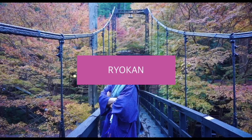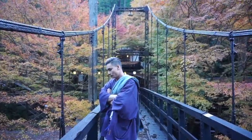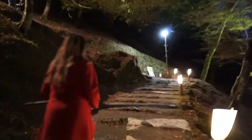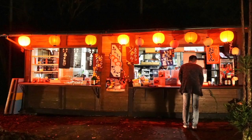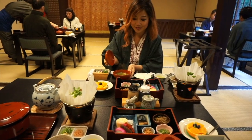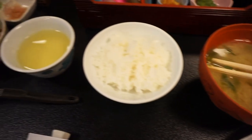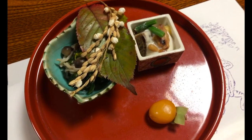Ryokan. We went during November when the leaves were falling and it was absolutely breathtaking. The Ryokan is set between the mountains with the river bridge walkway not too far from the city. In the area, there are trekking trails that lead to temples surrounded by local restaurants. We took a break here for some warm drinks. Traditional breakfast is served in a common area, while the kaiseki dinner is brought to your room. Best of all, relax in the private onsens and tubs.